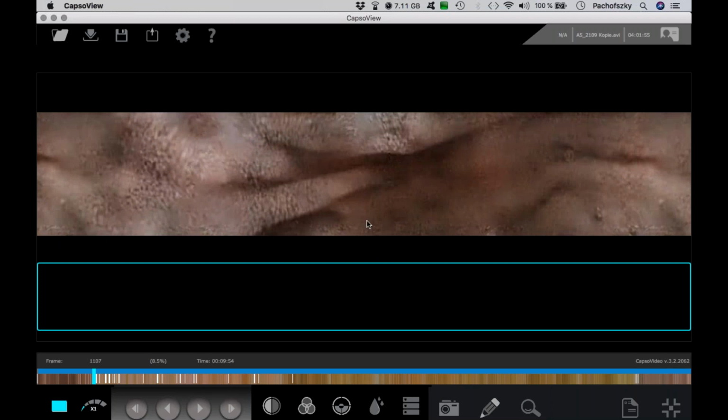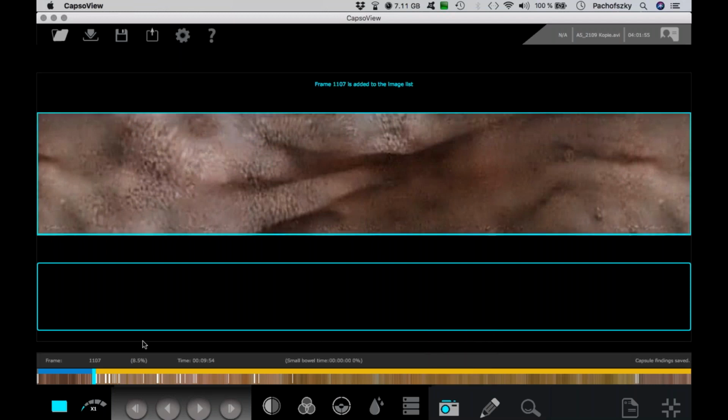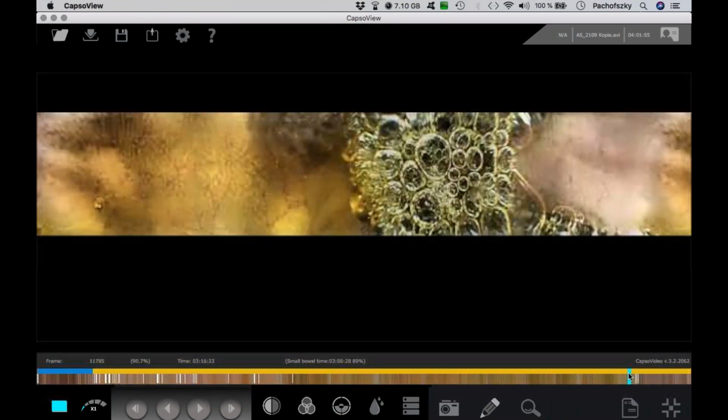And that's, I'm sure, the first picture of the duodenal mucosa. And then we have here in this area a color change. So maybe in this area there will be the real change of small bowel to the colon.